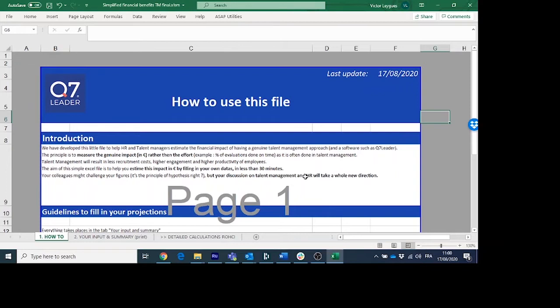So maybe a few words about the file now. There are three spreadsheets. There is the one called number one how-to, which is a short introduction to the file, summarizing what I'm recording in this video.